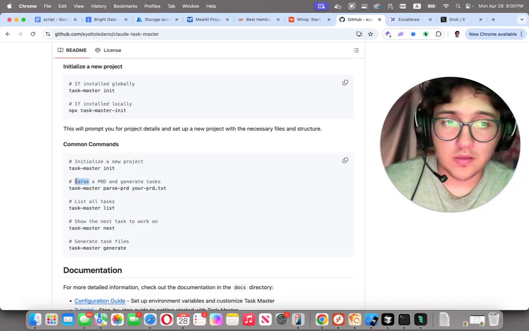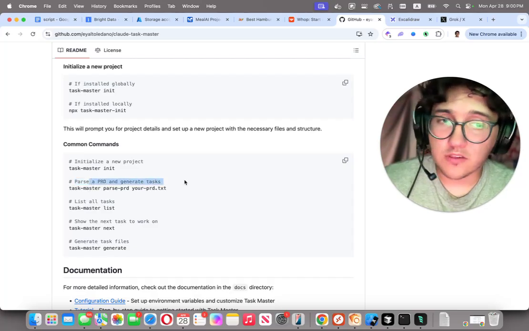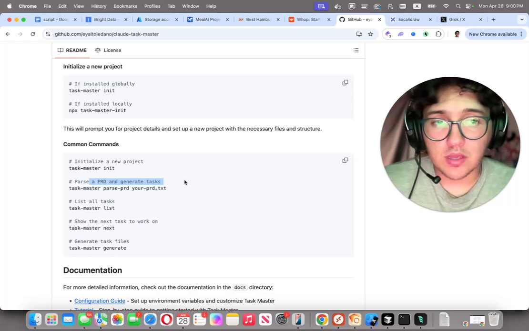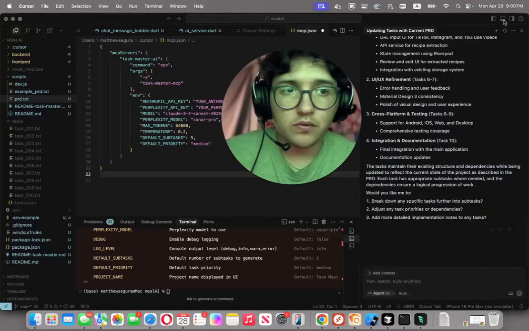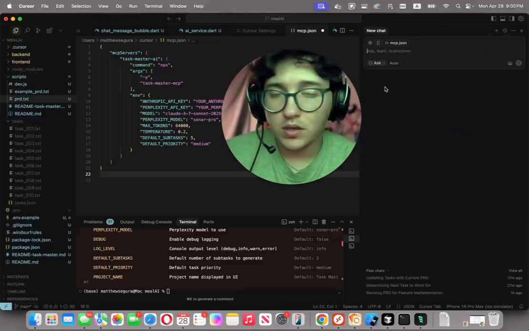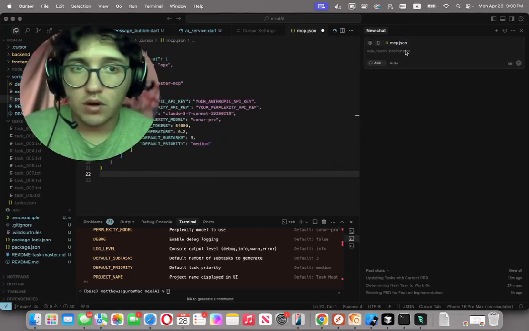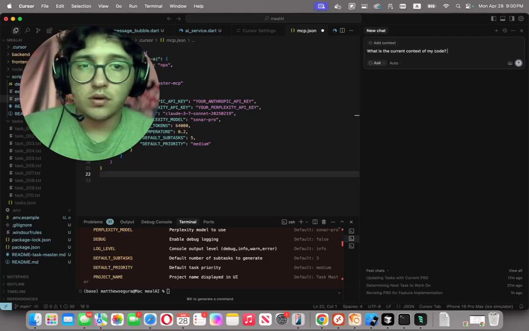And what a PRD essentially is, is almost like some sort of previous knowledge or plan. Previous knowledge being the things you've already done. For example, let me do this from scratch for you guys. If I were to go to ask, you can do this in whatever AI tool that you're using, Replit, Cursor, or anything, and just ask, what is the current context of my code?